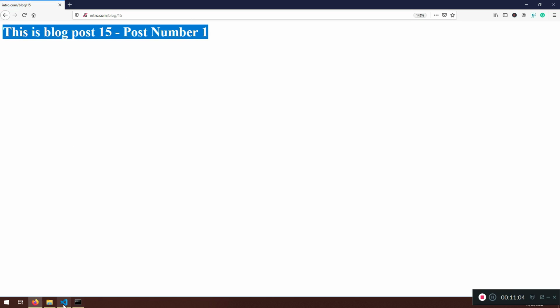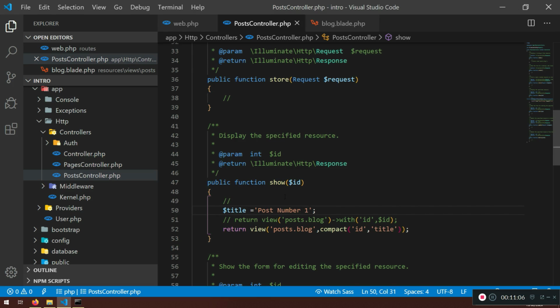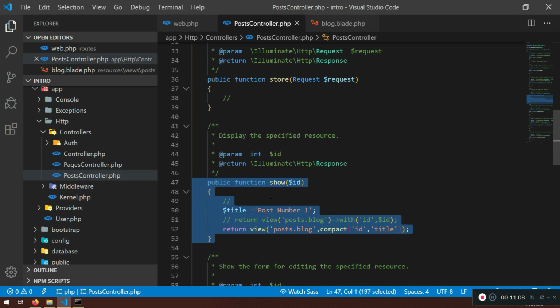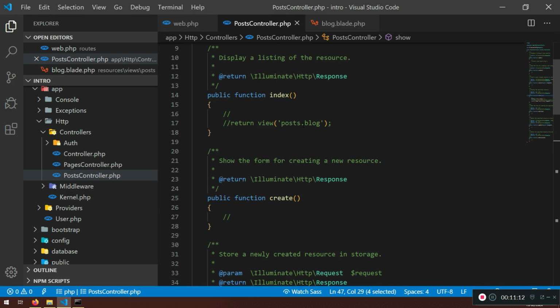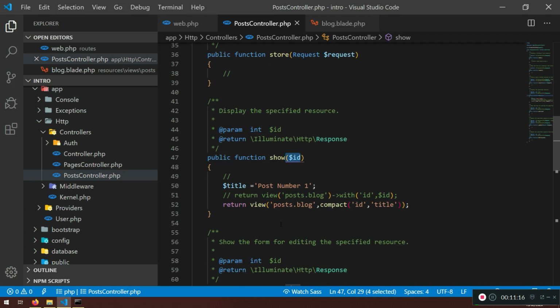So now you know how to use controllers and how you can show things. Don't be confused. We can just grab this ID here, put it in the index, and that will make it work in the index. But because I already have the show, I was thinking, this is show, usually we show one post, and that's why I chose to put it here.